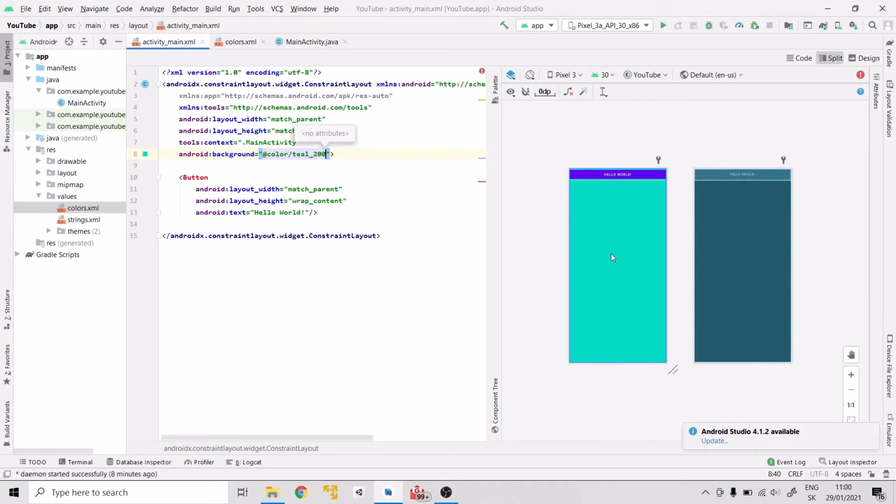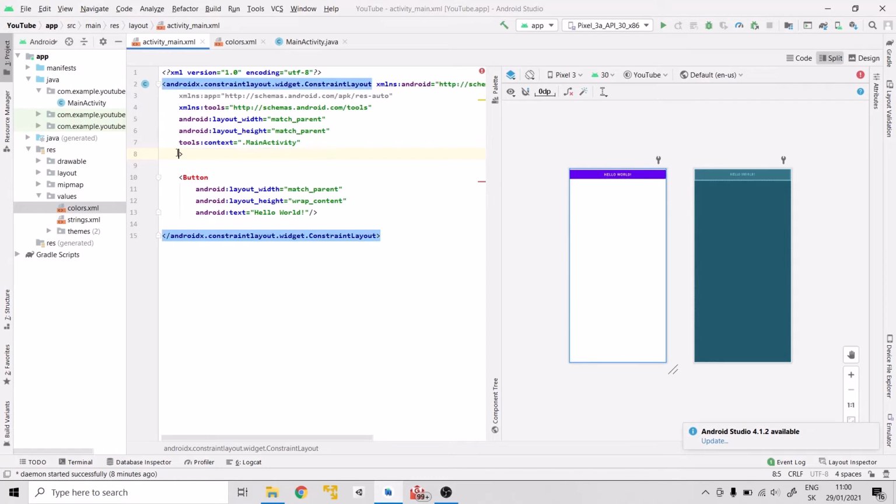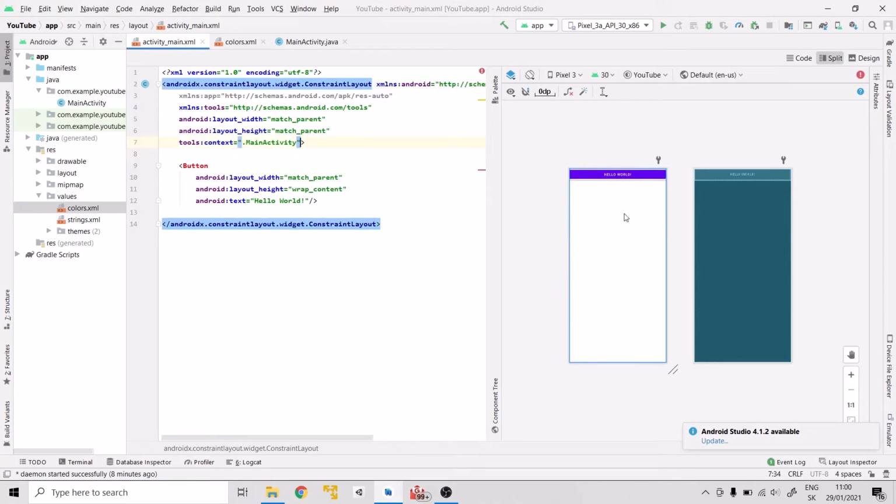For many applications I pick basically white, so I can copy it, and so super white. Now we can also do it for the button, like this, with teal 200 for the button.